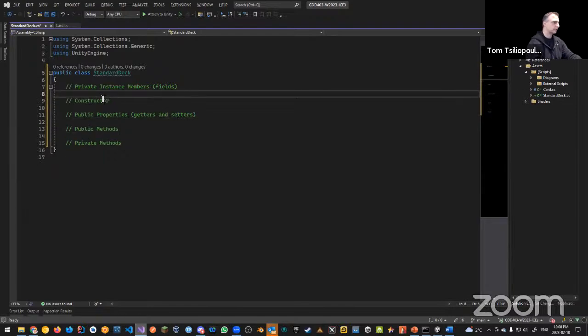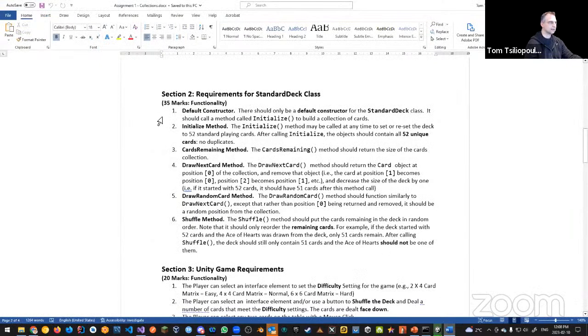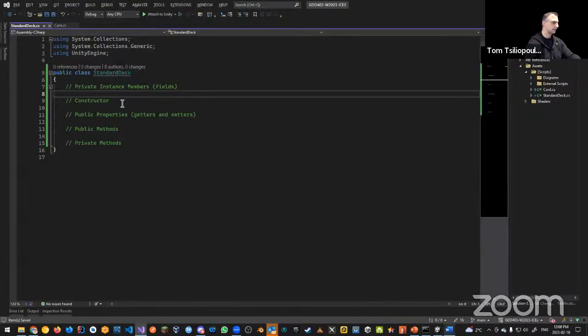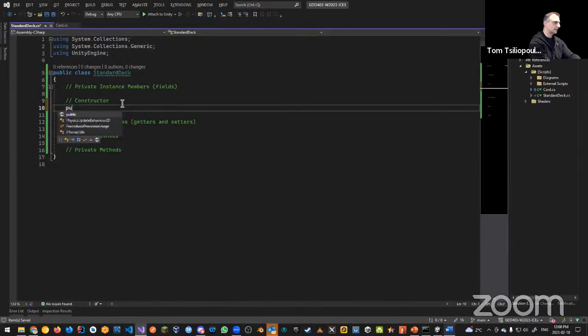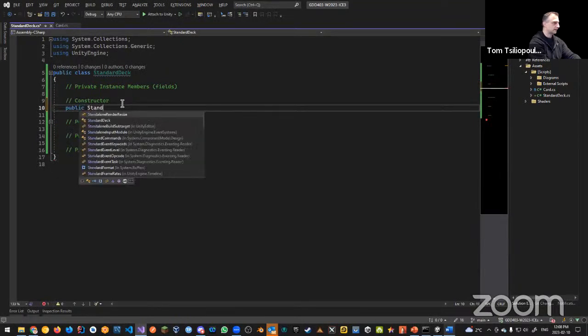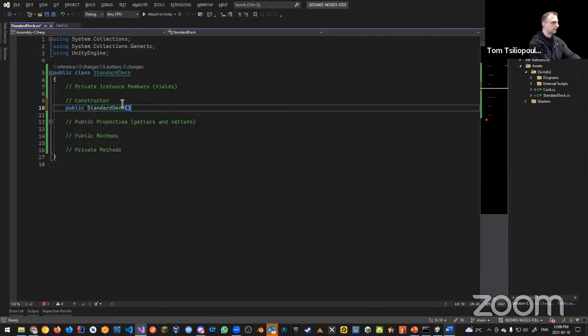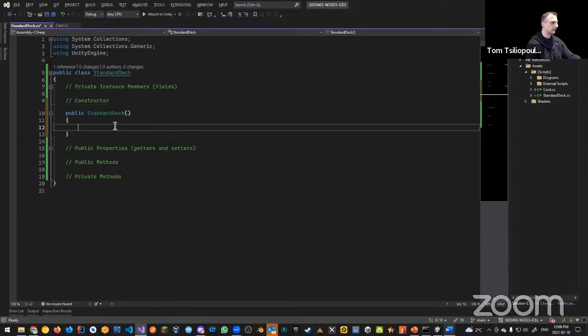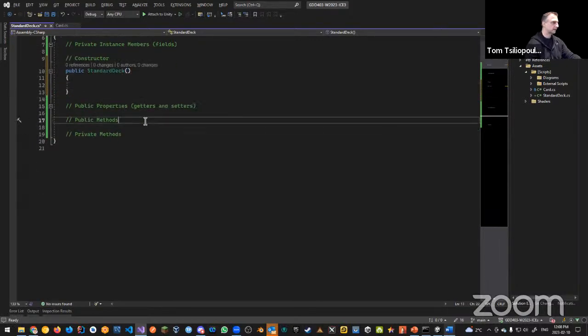All right, so that's what we want to make, a standard deck class. In the instructions, it's telling us that we want to make a default constructor that calls the initialize method. Okay, so we need two things. We need a public constructor. The constructor is going to be StandardDeck. And we also need an initialize method.